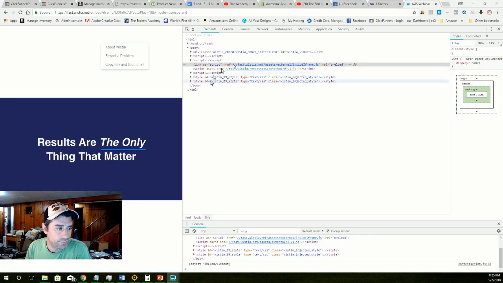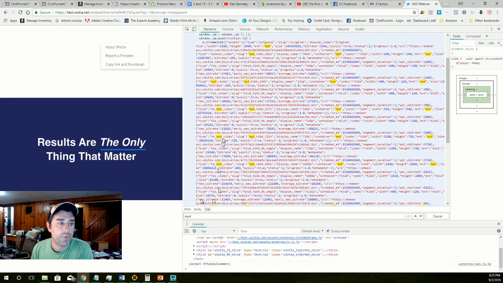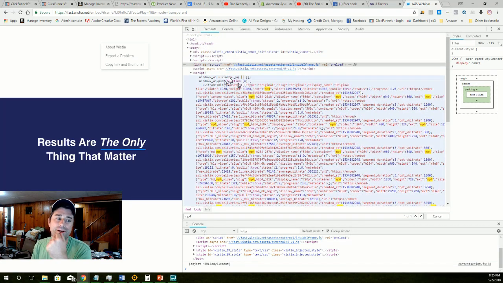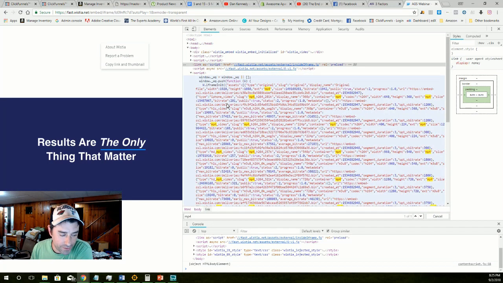So once we view the page source, do the same thing, come in here, Control F. We want to look for MP4 and see a bunch of those pop up. It was compressed in this script right here. So you open that up. You don't even need to open it up. You just type MP4 after you hit Control F. It should search for it. That's for finding, Control find.